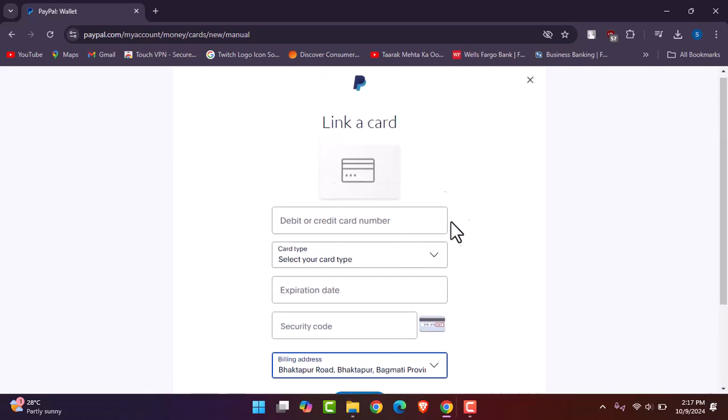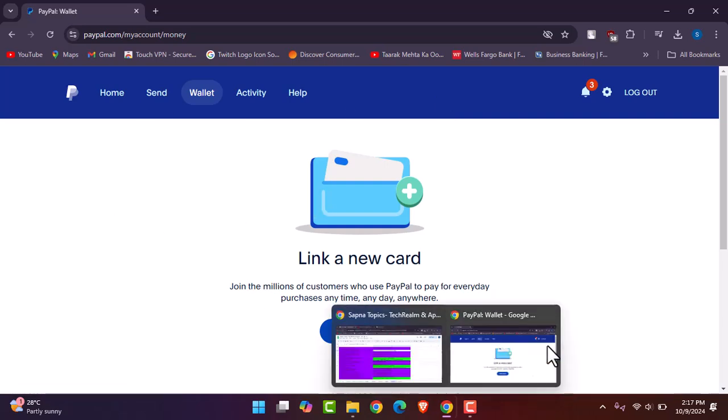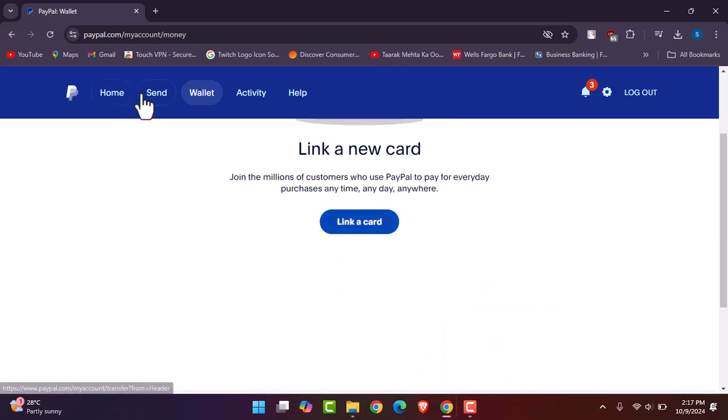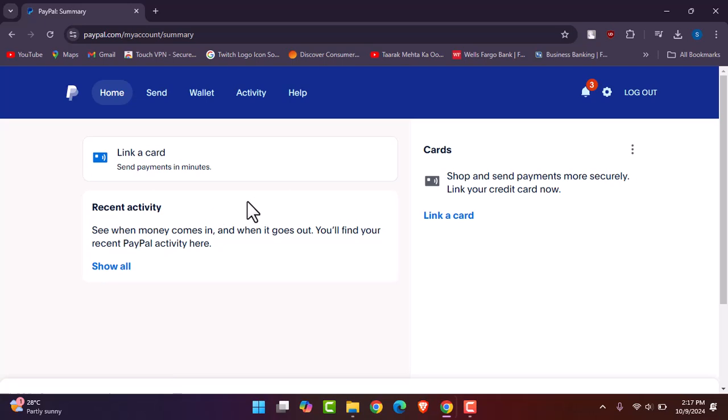Once you're done doing that, you're going to go back, and once the account has been added, here in the wallet section or even in the home section, you will find your balance listed, including the option of transfer funds. Go ahead, tap on transfer funds and simply choose the linked card of yours and transfer the remaining funds to that particular card, and you can do the same thing while adding funds to your PayPal as well. So that's how easily you will be able to do so, and that is it.